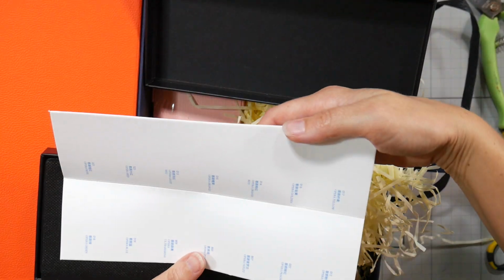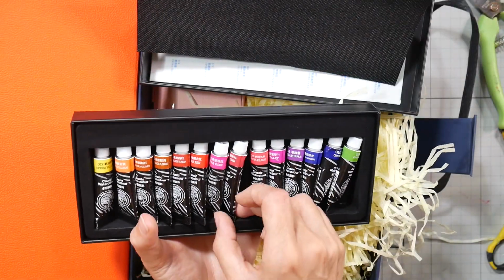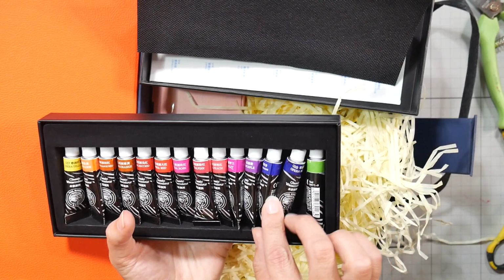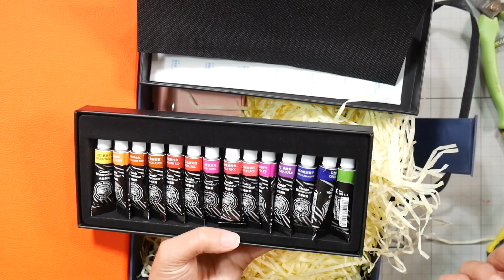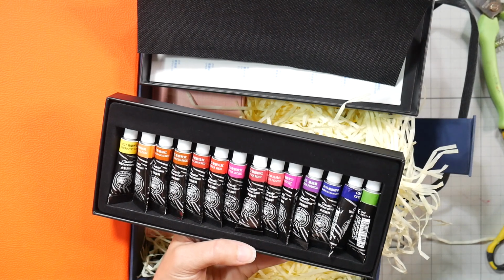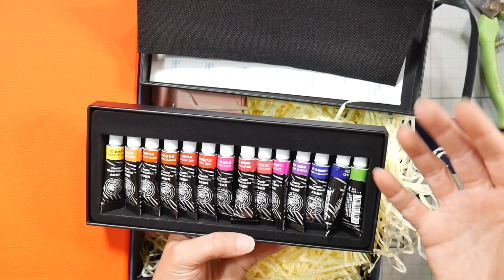There is a swatch card and this is their neon color tubes. I don't have these, so that's exciting. These are all opera colors, so these colors all have fluorescent dyes added, so they're not lightfast, but they're kind of fun for special effects, or if you have black lights in your house and want to do a black light party or something, these paints will show up under black light.